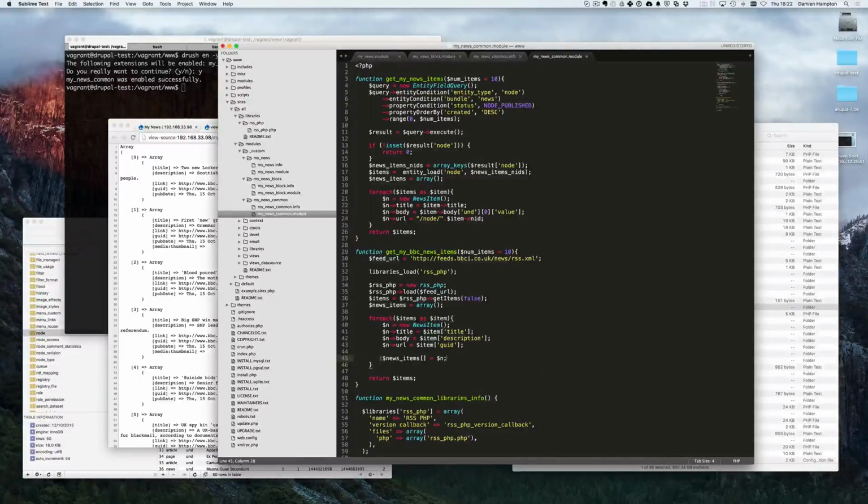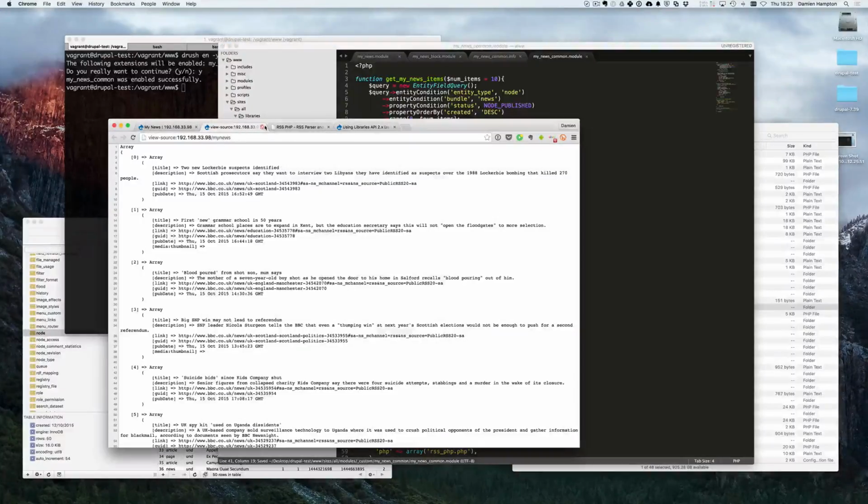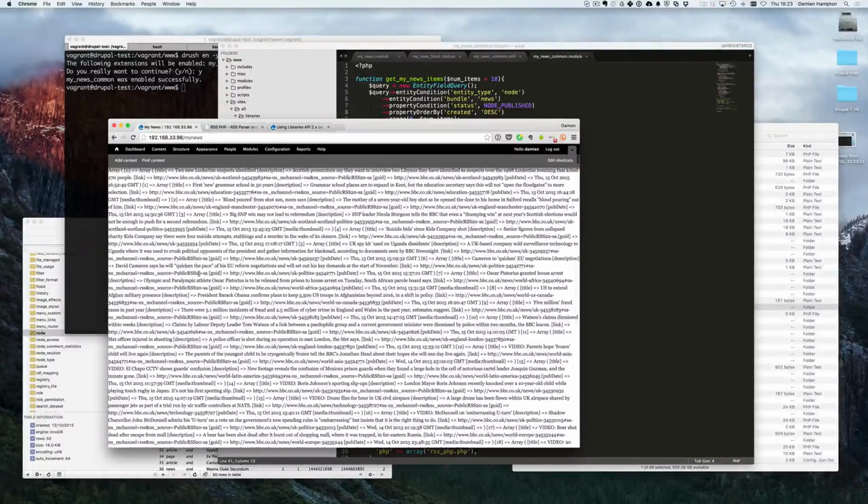That will append our new object to our news items. We can return those. In theory that should work. We'll leave that as it is for the moment. We come back to here. We should probably get an error because we need to update our display code.